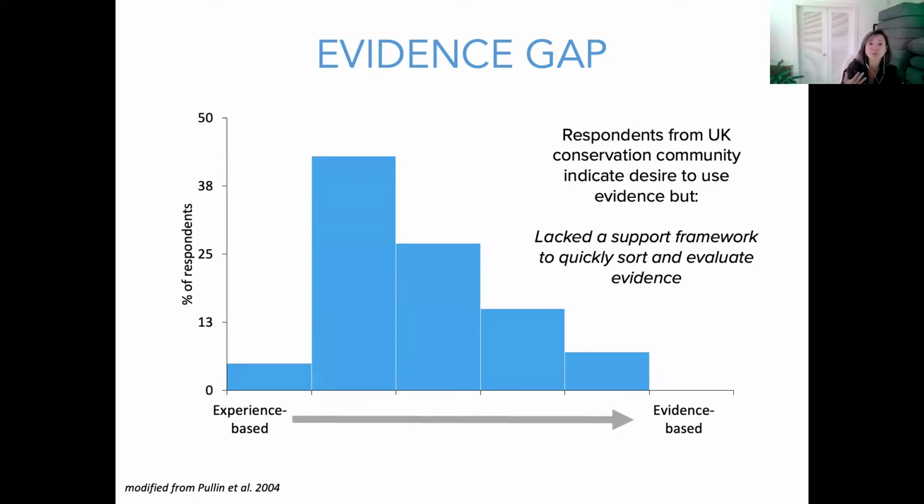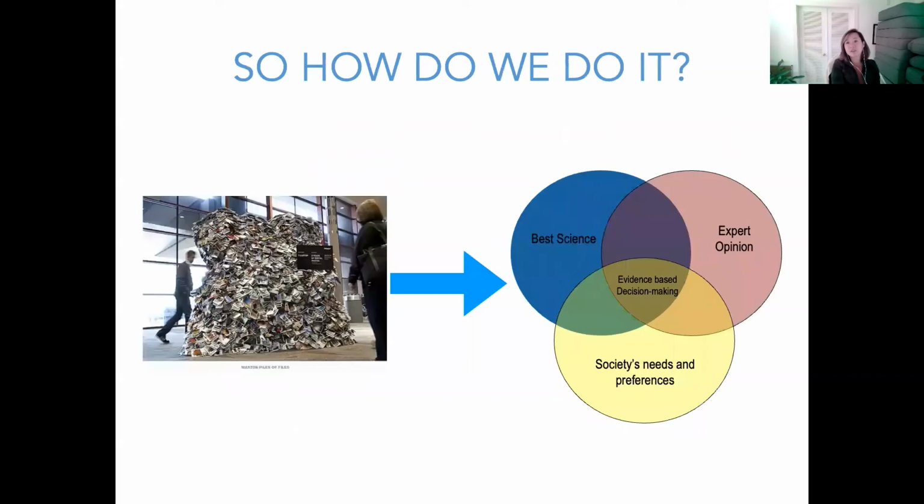And for many practitioners like myself and for others at non-research organizations, it's really challenging to be able to do this. So in the absence of being able to access and assess a more comprehensive evidence base, they found that most respondents based the majority of decision-making on experience rather than on evidence. So how do we then get from that pile to this evidence-informed decision-making?